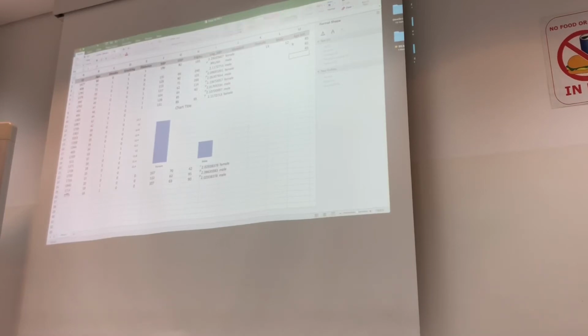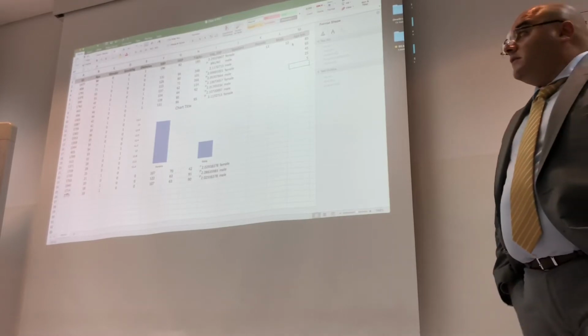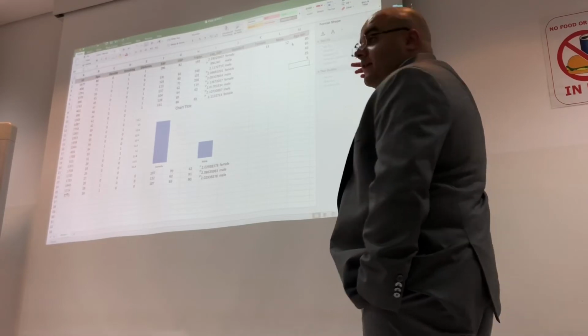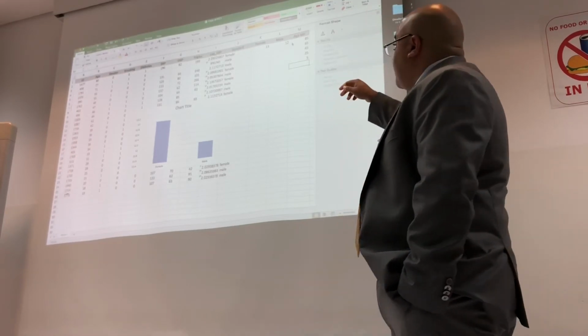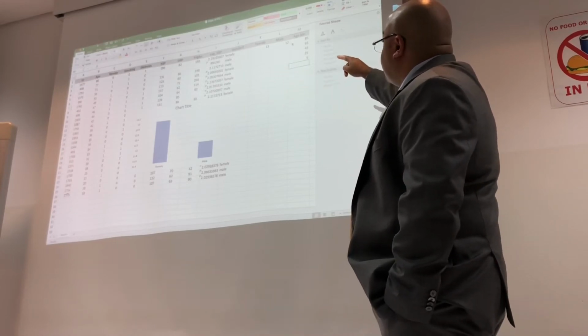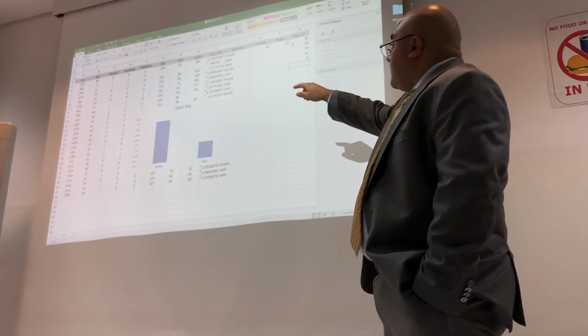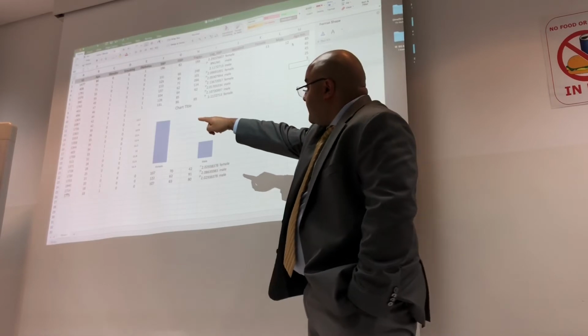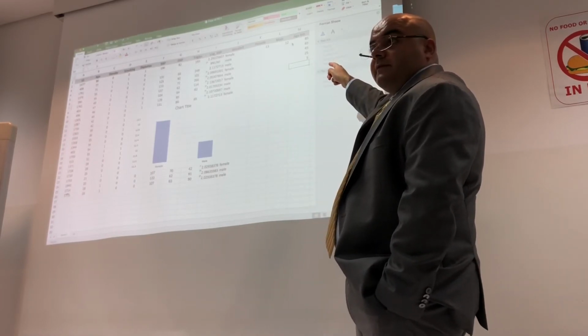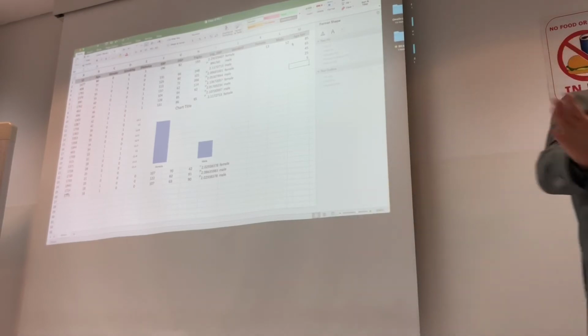45, 25, and 5. So those are my bins. Okay, so anything that is, for example, 70 will be between 85 and 65. Anything, for example, I have here 45 will be between 65 and 45. Anything like I have here age 36 is between 25 and 45. Okay, so that's the idea.